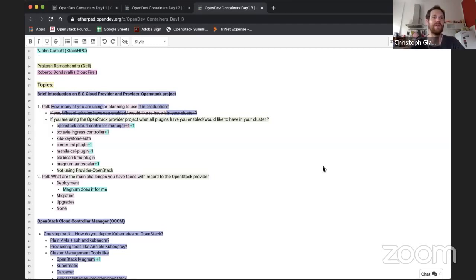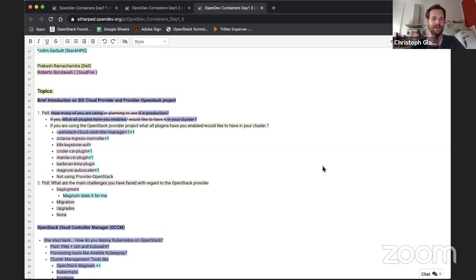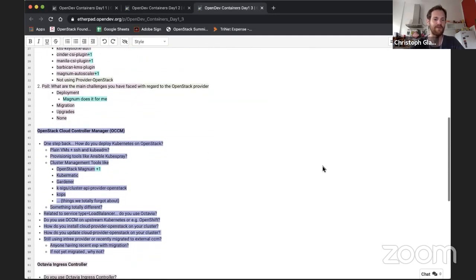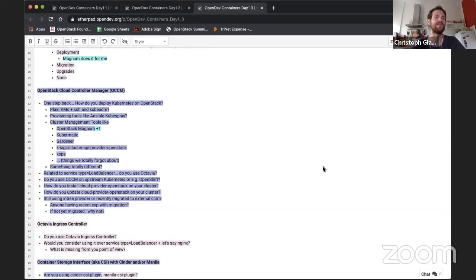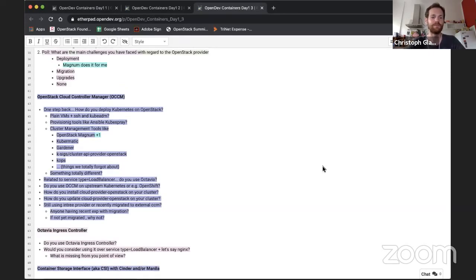Okay, then let's get ahead. I think the next poll, on how you deploy Kubernetes on OpenStack, we can skip a little bit because we had that in the previous section, and there was a huge amount of Magnum users. Maybe I want to know what the other people that are not using Magnum are doing to get the cloud provider running, because Magnum does it for you.